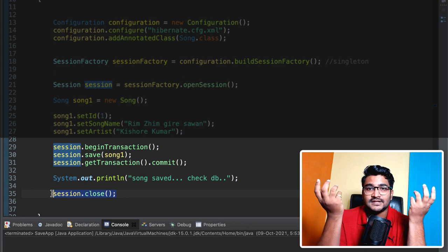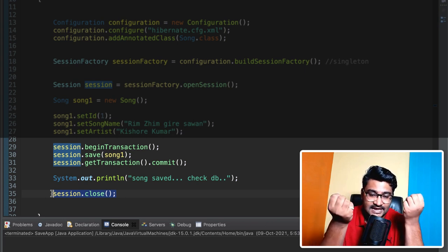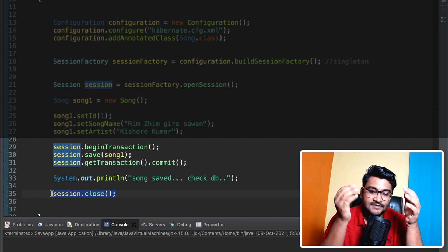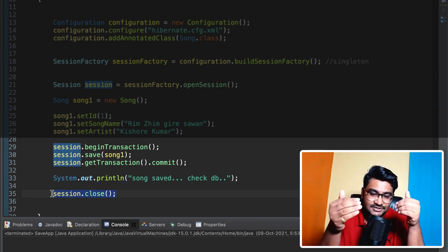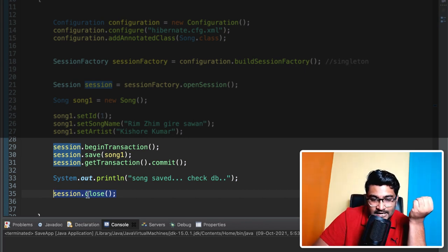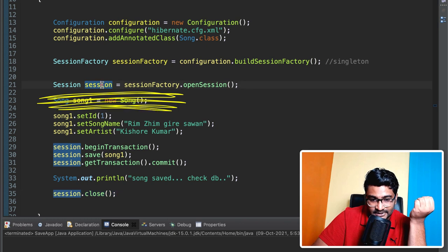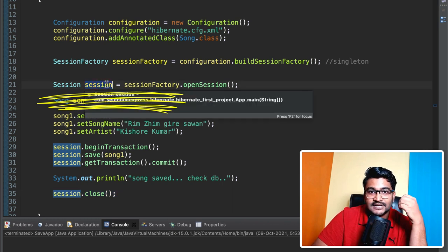Maybe you can imagine, if you have a database like MySQL, with the license that I am purchasing from MySQL, let's say I'm giving them 1,000 rupees, they will say, okay, for 1,000 rupees I'll give you only 20 connections. So I have to make sure I'll be reusing those 20 connections. If I'm not closing my session object and I leave it open, that may lead to a connection leak issue.